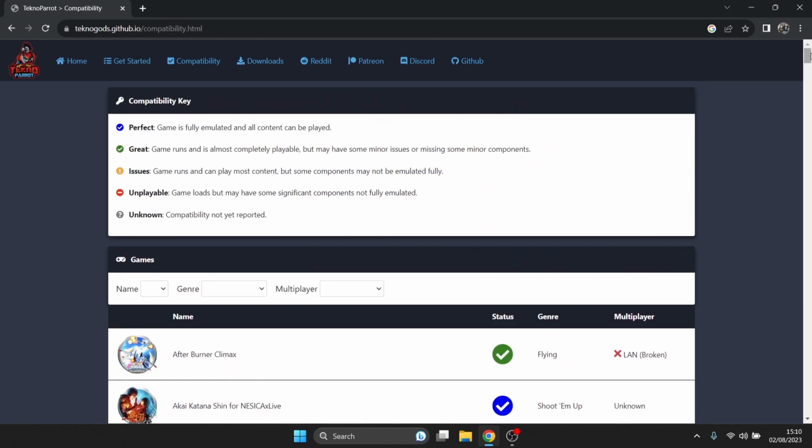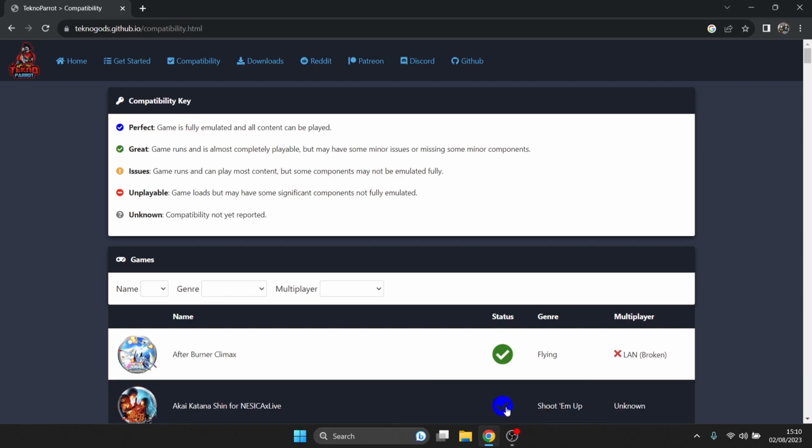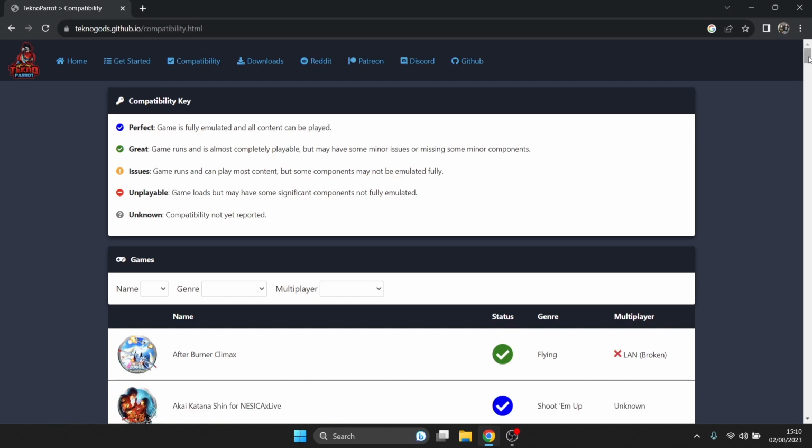So if we look at the legend at the top, the blue sections, that's the blue ticks like we can see just here, are flawless emulation. These games are going to run perfectly. The green, not so well. The yellow, the amber color, no, it's not going to be playable. And red, obviously, absolutely not.